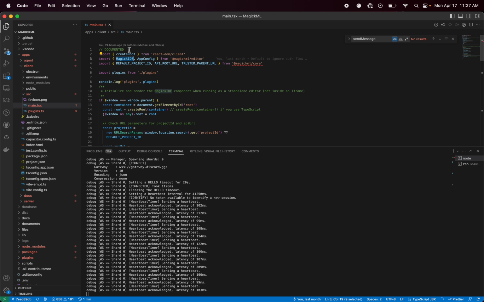We use Capacitor. Capacitor is by Ionic. It's basically a way to make cross-platform apps that don't have any native code in them. So our web app that I just showed you will also build to a desktop app, as well as an Android app, an iOS app, and a progressive web app. And we would like to pretty soon, in the next 6 months, have all of those going as automatic deployments in our CI/CD, so that they get built and deployed to the stores automatically. And that way people can get Magick anywhere.